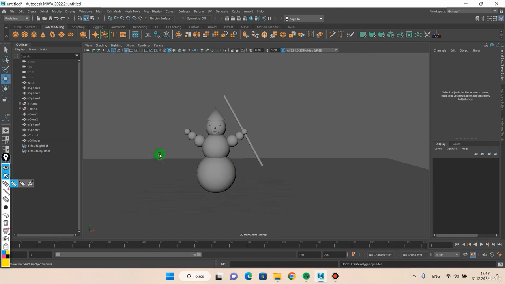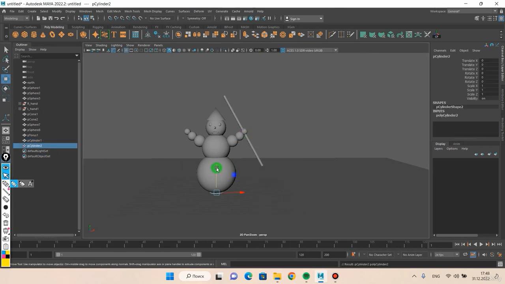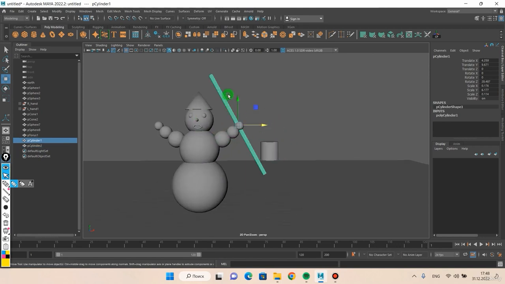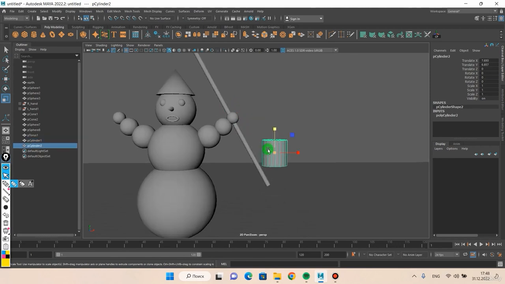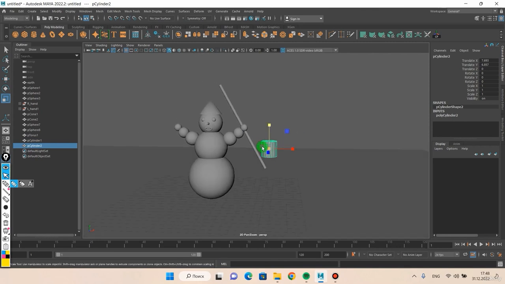Our local coordinates are rotating with the object, and this will allow us to transform this stick correctly. I will show you in a second.